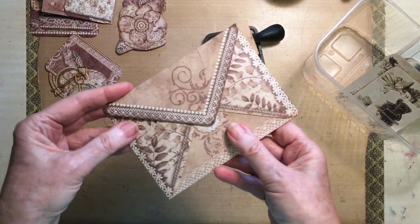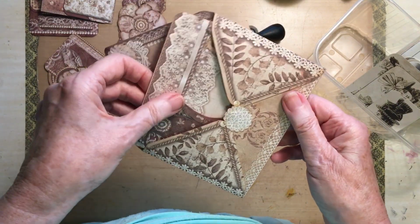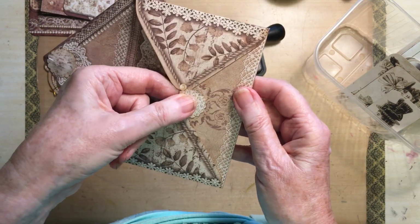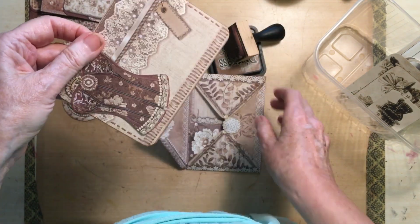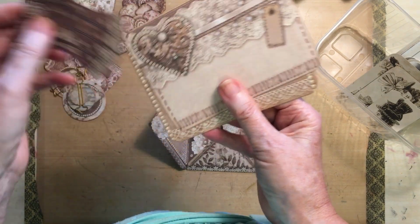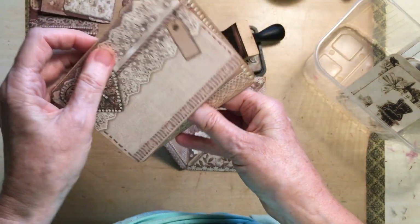Then you also get an envelope, which I've cut out and just glued. You just glue it down here, and then underneath this little thing is a magnet, and underneath here is the other magnet that holds it closed. And then there's a little corset inside, which I might decorate on the back, and a couple of journaling cards.